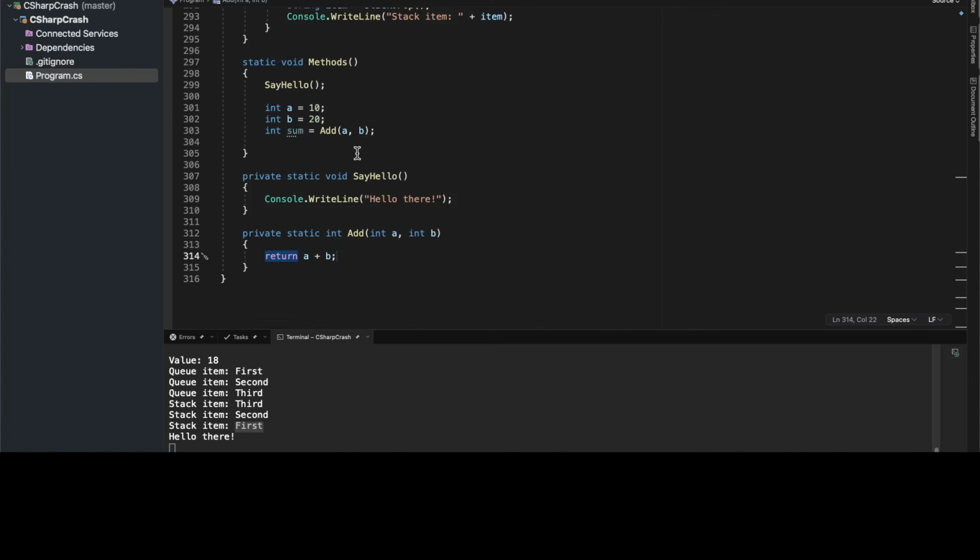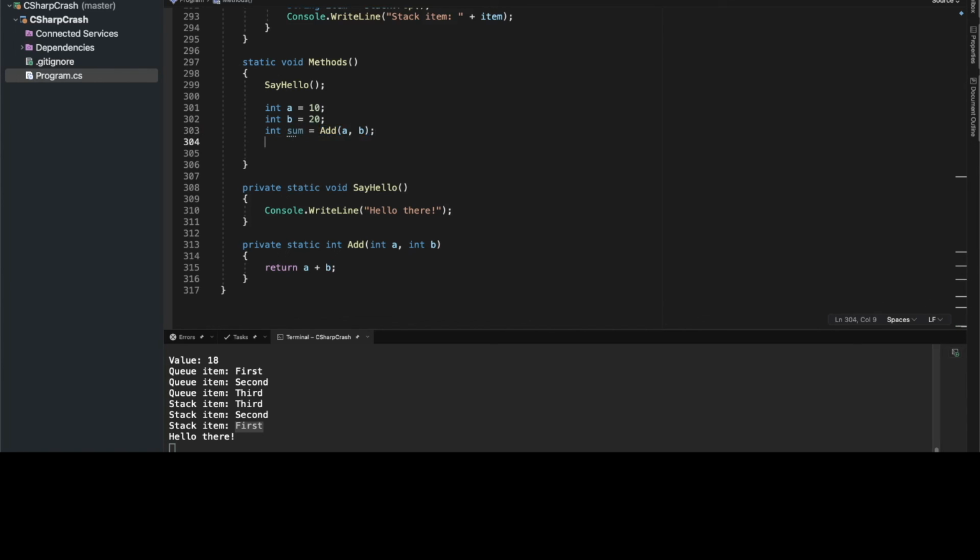So now if you go back here, if you think about this in a sense of baseball, I'm throwing a and b as baseballs to this add method. And then this add method catches it like the umpire would, and then it would return it or throw back the ball to the caller or the pitcher, in this case, which will be this line up here, this int sum equals add. So in here now, in this int sum, I should have the return value that's returned from the add function.